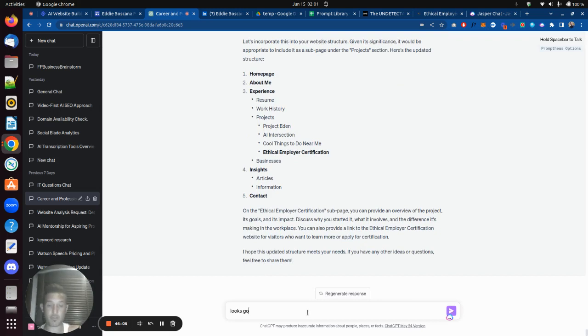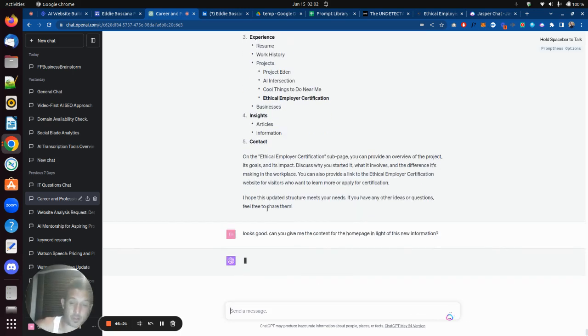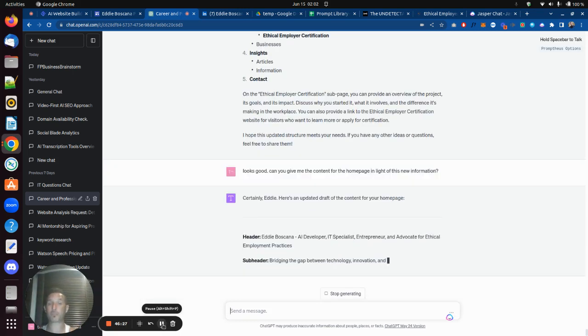Looks good. Can you give me the content for the homepage in light of this new information? Just in case we want to make the homepage look a little differently, now we have an opportunity to include that information. This is once again machine learning.